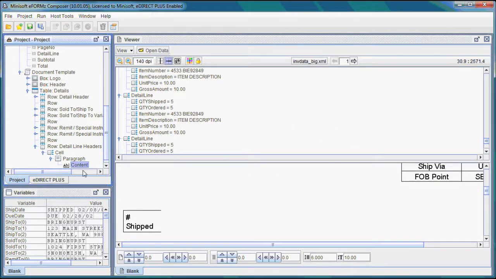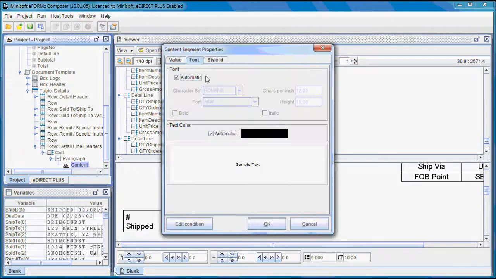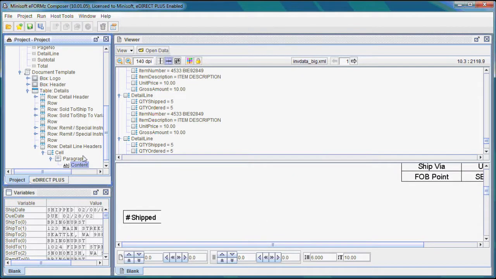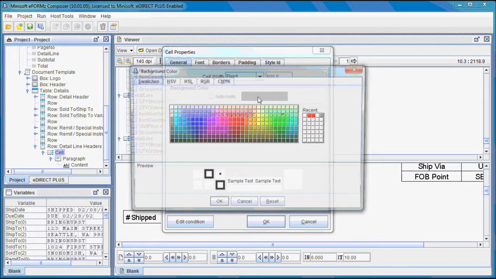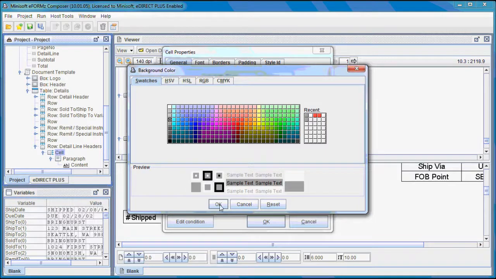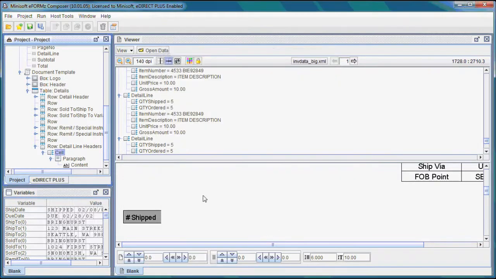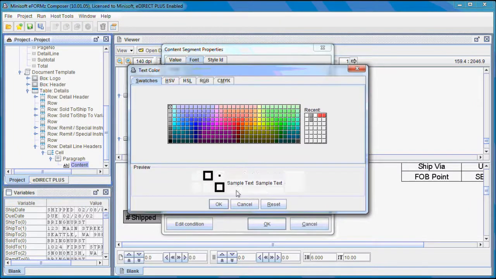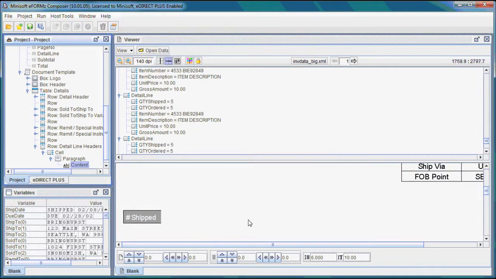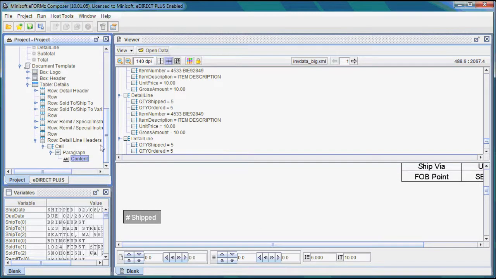Now I don't like the fact that that font is that big. I want it to be a little bit smaller, so we can give it an automatic font. Go ahead and make it 9 here. And that'll work. I like that better. And as a matter of fact, since these are headers, let's change the color of these cells. And we've done this before. And just changing the color like that. And there we go. And we can go back to the font and change the font color to white, just like we've done earlier in the video. There we go. I like that. I like that pretty well.